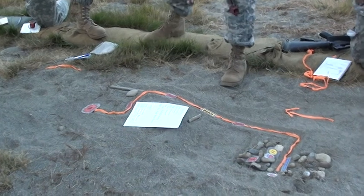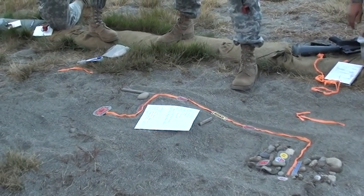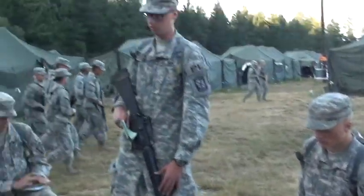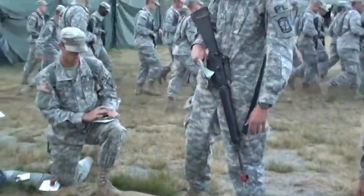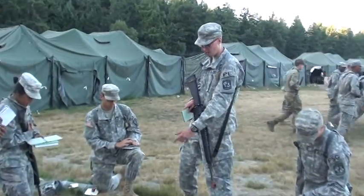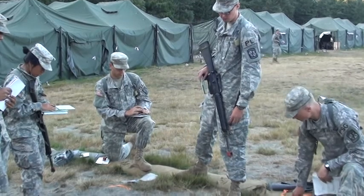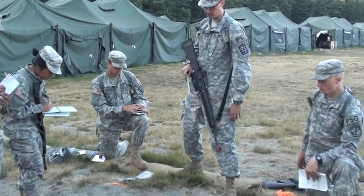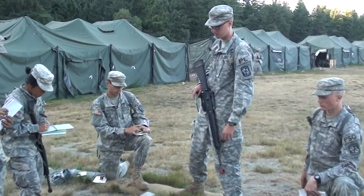As y'all can tell, we did some topography on this model. There's a big hill on the way there, so make sure you guys are hydrated when they first get up in the morning. They're ready to do that 1.3 kilometer march, because there's some terrain we're going to be going over. And we need to keep that speed up so we can get there on time. We're going to arrive at the first aid site no later than 0615. That's our link up time. We'll be at the first aid site, being led by them after 0615, no later than 0630.